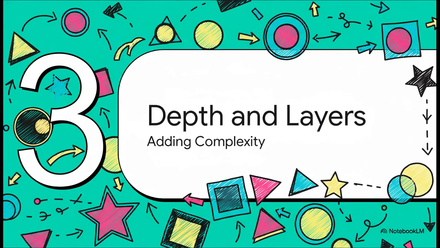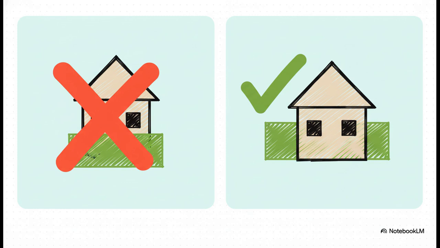Awesome. But what happens when things get a little more crowded and our objects start to overlap? Well, that's when we run into a new challenge. How do we manage what's in front and what's in back? Let's say we draw our house, and then we add the grass. By default, the last thing we draw appears on top. So the grass ends up covering the bottom of our house. That's not what we want at all.